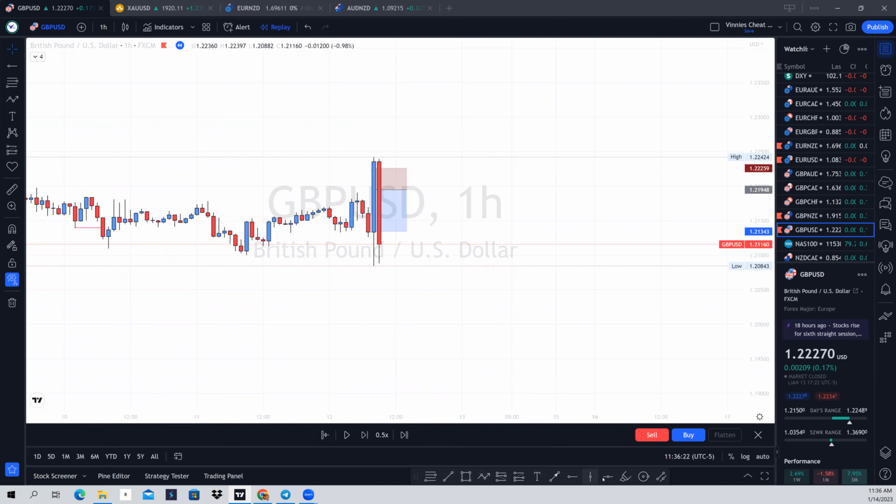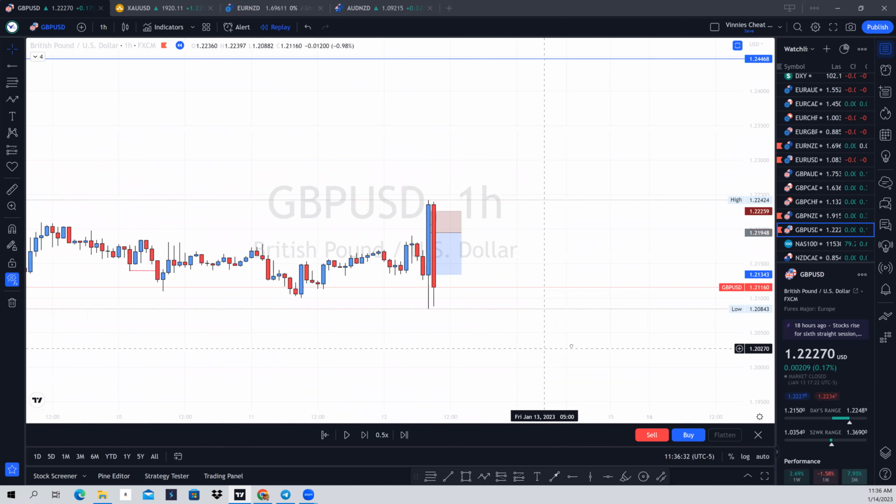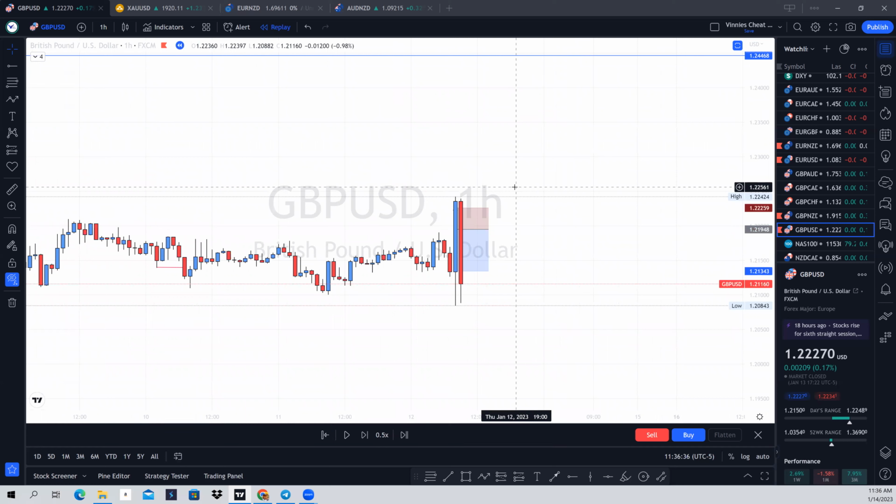So we scored about, let's see, how many pips did we get on this? About 70 pips. We got about 70 pips on GBP USD that same day. So Thursday, I called out a live trade in our group for GBP USD. I didn't put it inside the Telegram group. It was a straight call out. Gold and Euro USD, those are all trades that we called out inside of our group on Thursday on CPI, and they all hit TPs, all right? So we made good money on Thursday.